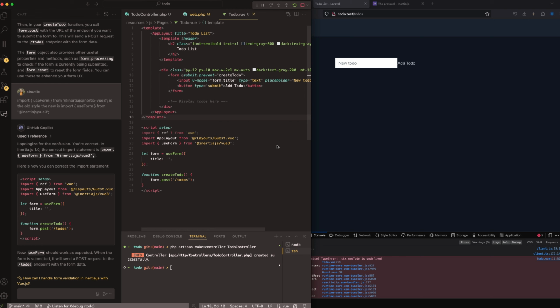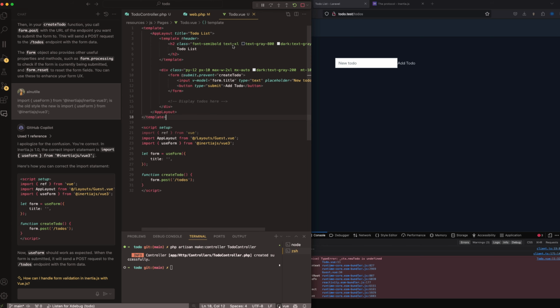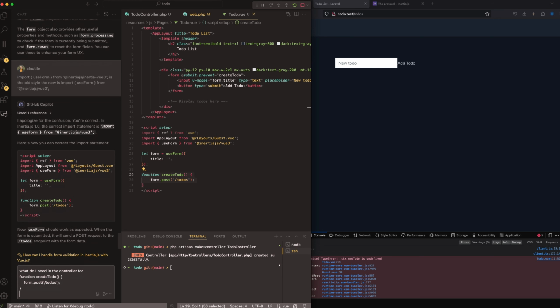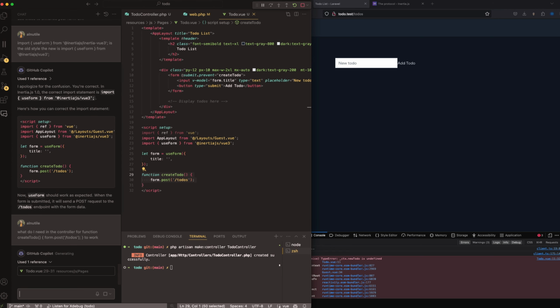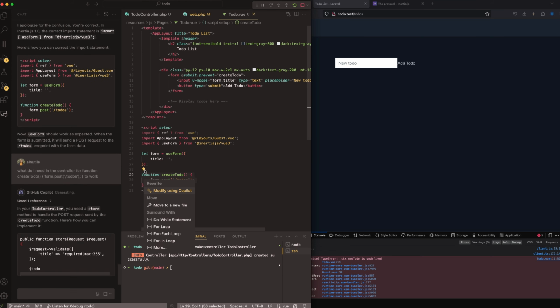So now what? So now when we click this, it should add it, but it won't because we haven't done anything in that controller. So a post, again, I'm not going to say it. Let's see, what do I need? And I don't even have to paste that there. It would have known I selected it. And it actually has this thing here, but I've never had any luck with that, so I'm just going to wait.